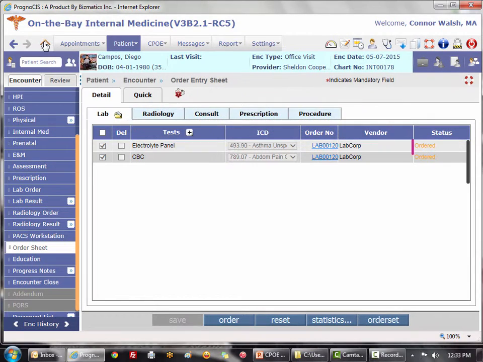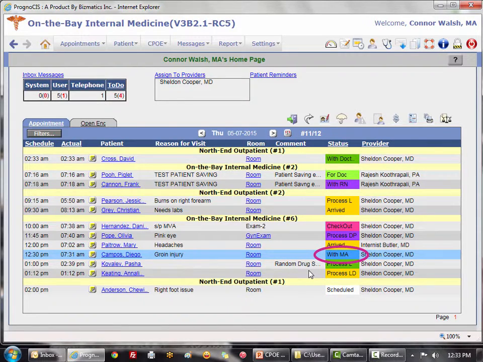And now the order sheet refreshes. The status is now going to say ordered instead of to be ordered. We see that here in orange. And then just visually for you, if we go back to our home page, we see now it has gone to blue with MA because Connor is a medical assistant. So it's no longer green, which indicated with doctor. It's now blue.